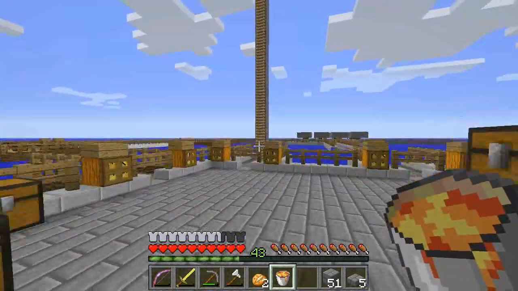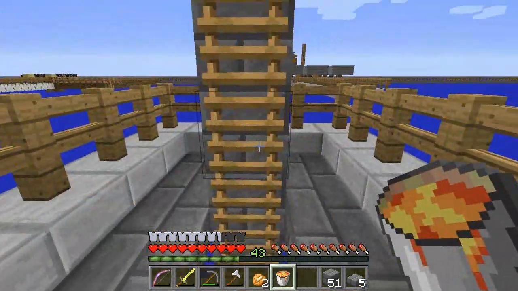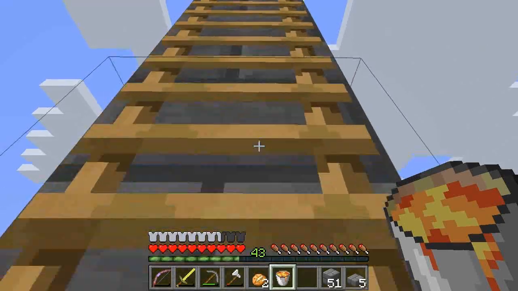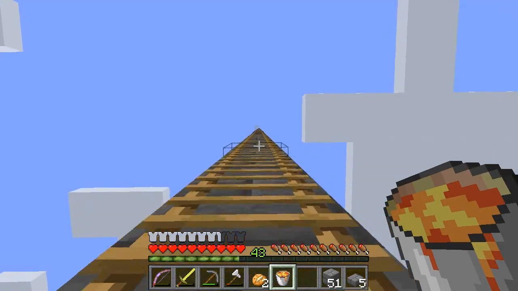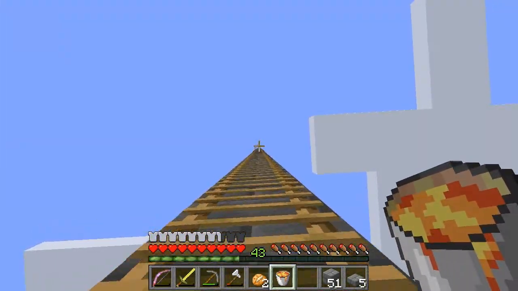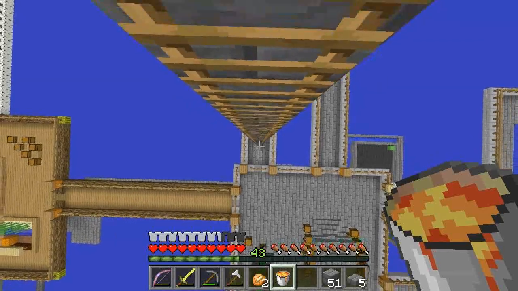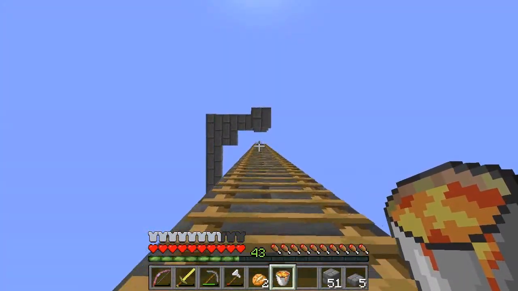Where are we going? We're going up this ladder. This ladder. Do you remember what this ladder is or is for? Yes, no, maybe. We're going to go up the ladder if it loads in ever. There we go. Down. And up. Down. And up. That was close.